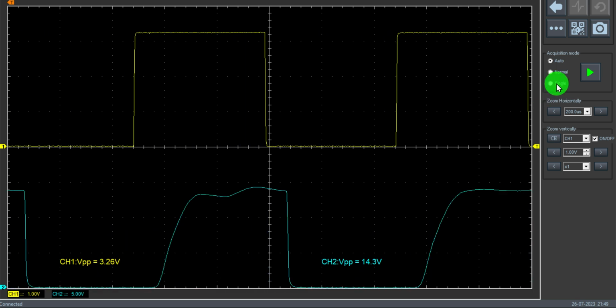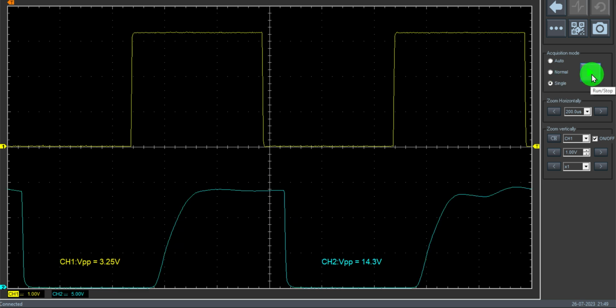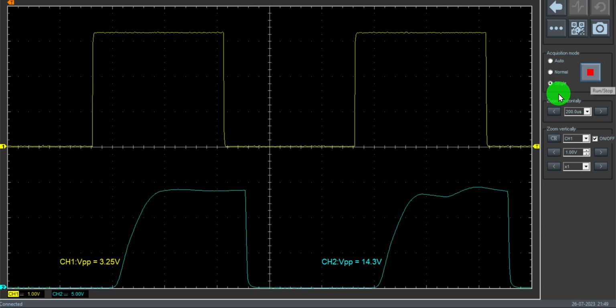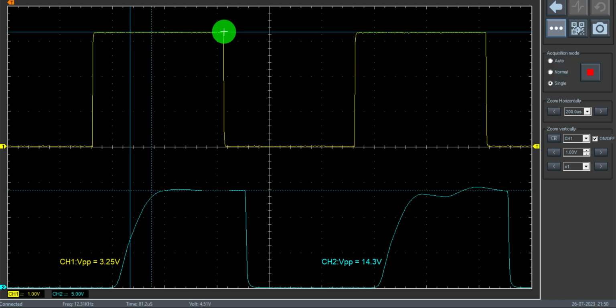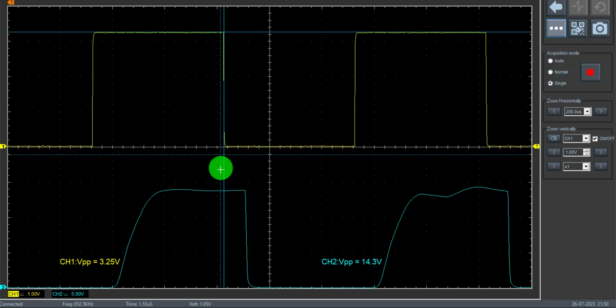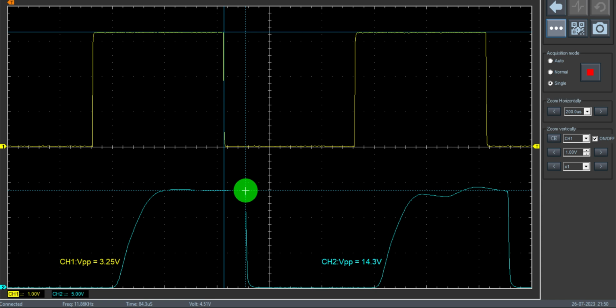Okay, so I'll freeze it. There we go. Now, if I go to the cursor, I should be able to measure it. So type, go to cross. Now in between this point here and this point here, that's the lag. And it's 82.2 microseconds. So that's 82.2 millionths of a second. That's a considerably smaller amount of time. So let's compare the two.